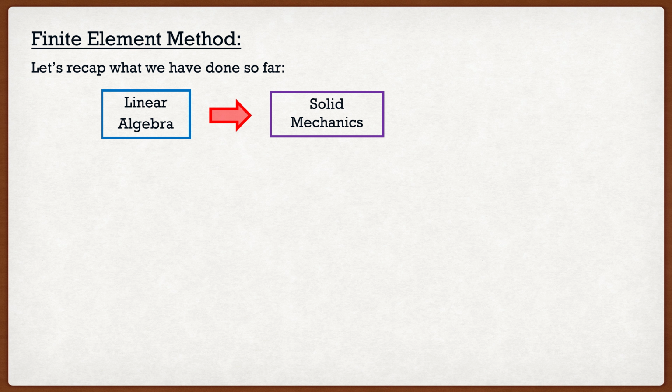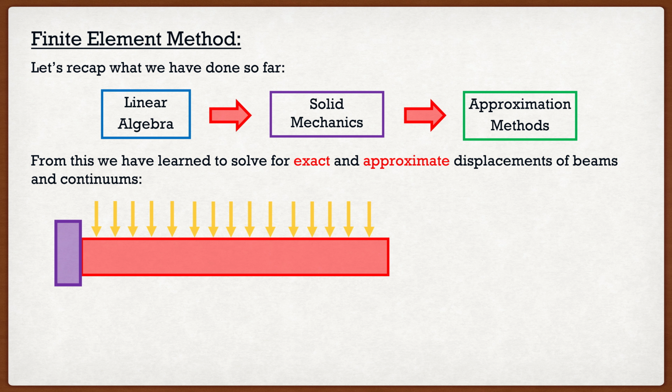So basically, in general, we have learned how to solve for exact as well as approximate displacements of both beams and continuums. Let's say that I gave you the following cantilever beam here, subjected to a distributed load. You are all saying, Clayton, no problem, I can find the exact solution with ease, given I have the right computer software. And I said, well, you know what, I don't really want the exact solution. I want an approximate solution. And you are still laughing, saying, Clayton, no problem.